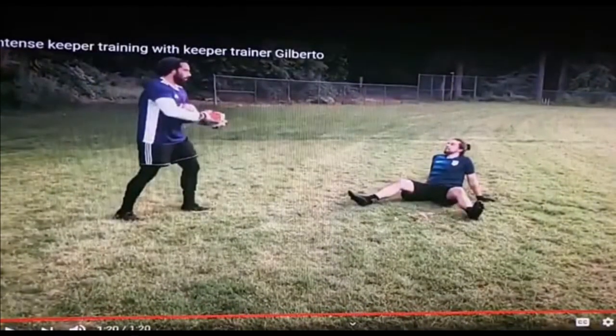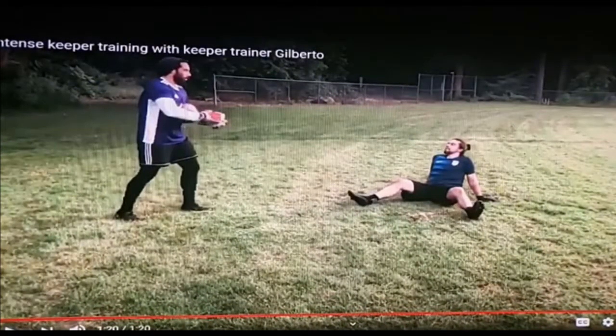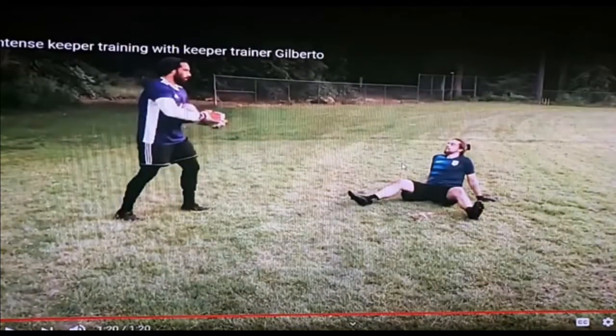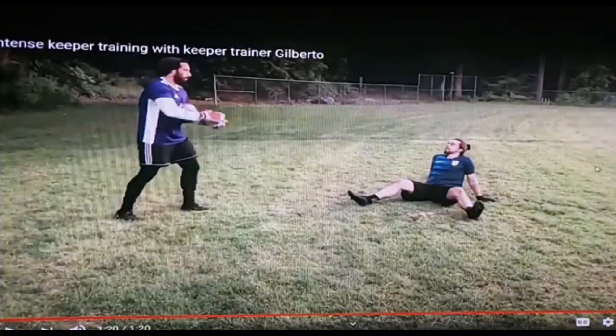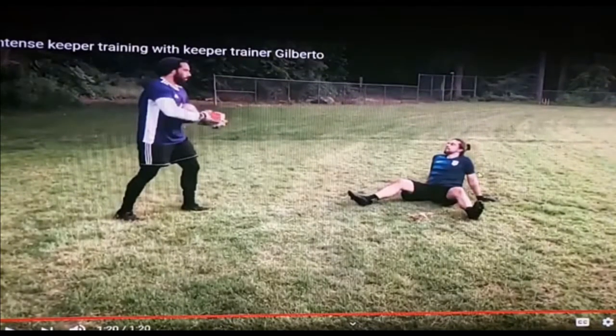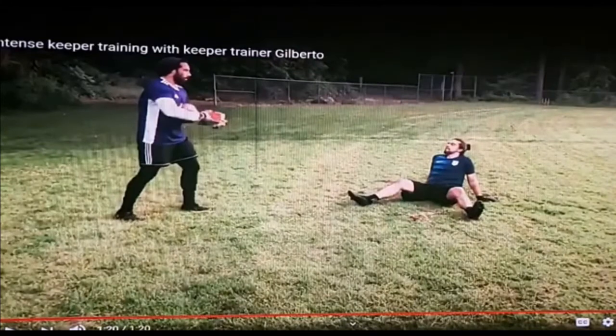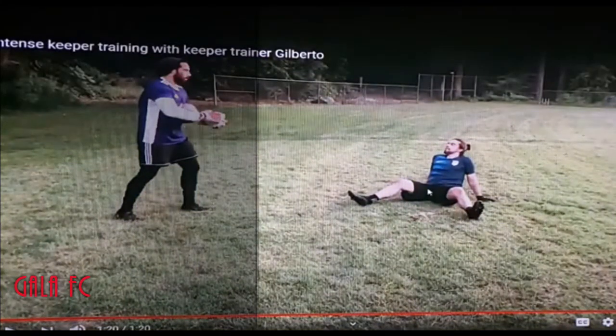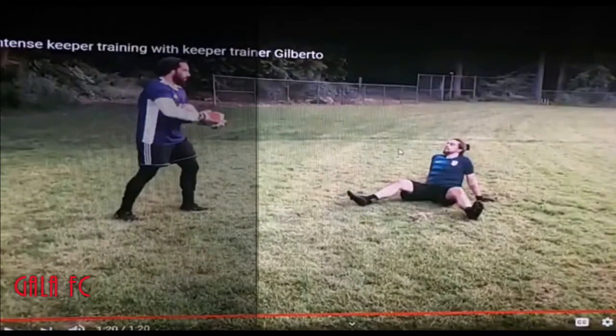So if you see that it's constantly moving forward, from what I can tell, Gilberto, you stop at 5 in this one, but I'm guessing that it's 10 each. Just correct me if I'm wrong. So 10 on the knees, 10 on the next one, and then 10 on your feet.